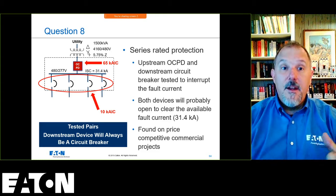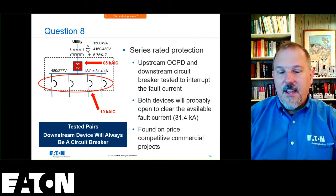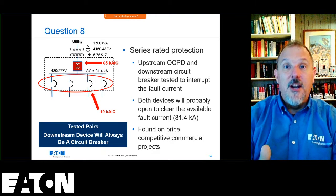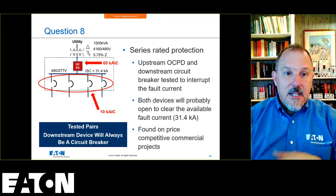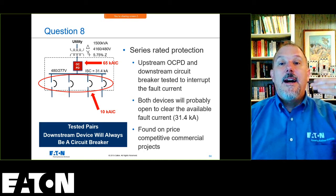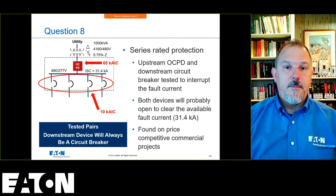And they will clear that fault. Neither the 65K rated breaker nor the 10K rated breaker, which is interrupting 31,400 amps, is going to have harm to itself because they are both going to open. And that does not mean selective coordination. That is the opposite of selective coordination, because for those high fault currents, they will both open.